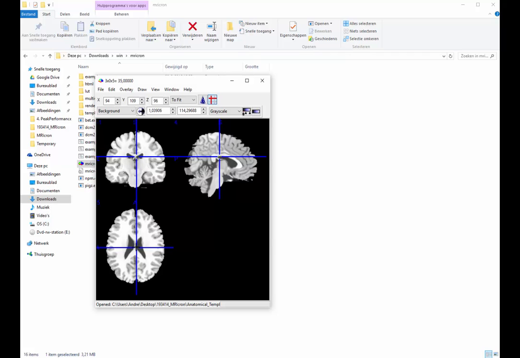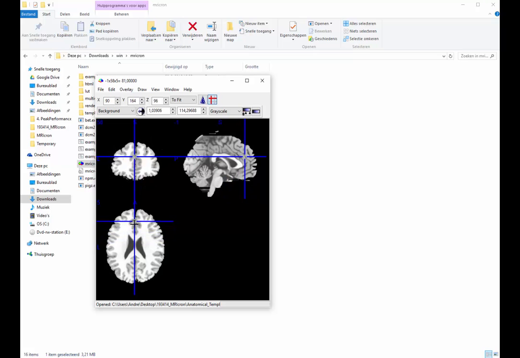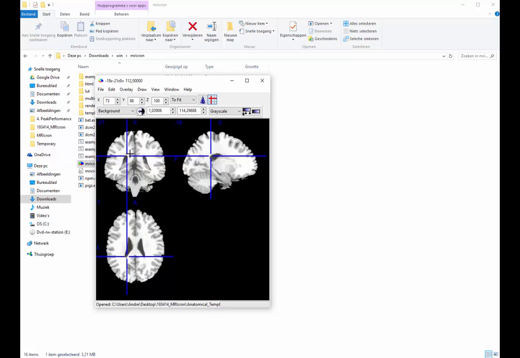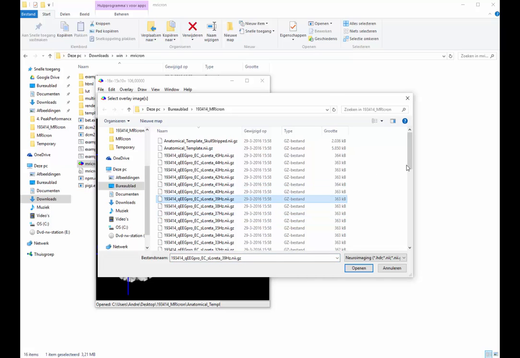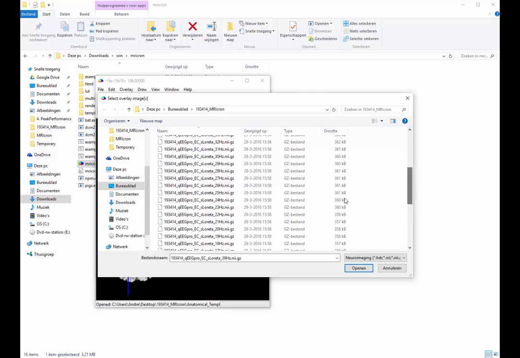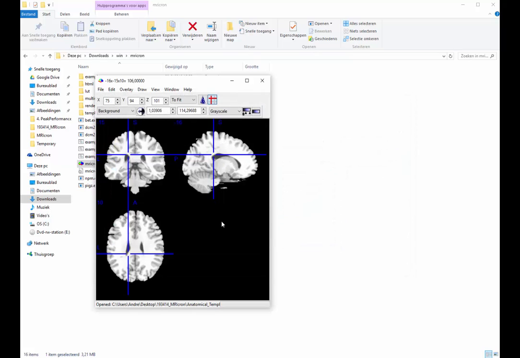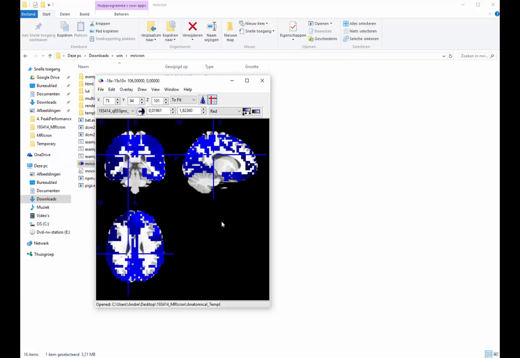Now, as you can see, this is a standard brain template, and you can just navigate within this 3D image. And now, if you select Overlay and then Add, we can now select one of the 45 z-score maps in Accelerata source reconstruction. So let's select 17 Hertz. This is now superimposed on the anatomical template, but it's not quite the way I want it. So first thing we need to do is go to View and deselect 2D Smooth All. This will set the colors appropriately.